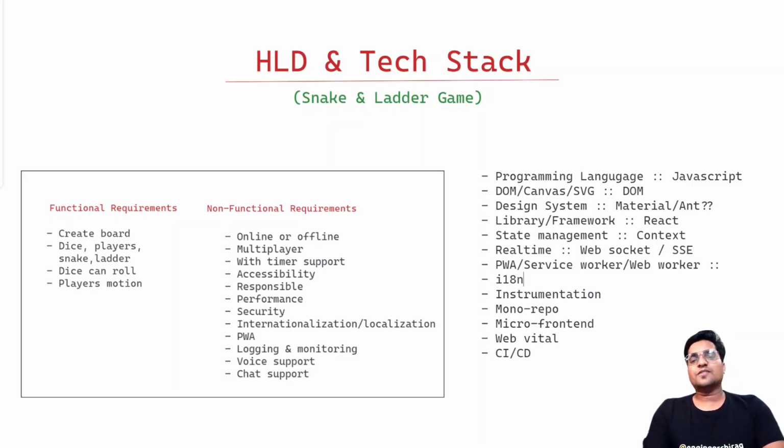Internationalization, one of the famous ways to do that is i18n, right? Use that. Instrumentation: there are so many tools and libraries which can help you do that. In order to track that data, there are so many backend systems which can help you monitor those dashboards. Monorepo, you have to think about the setup and the overall cost, those things come into the picture.